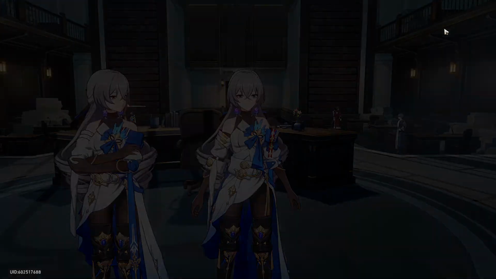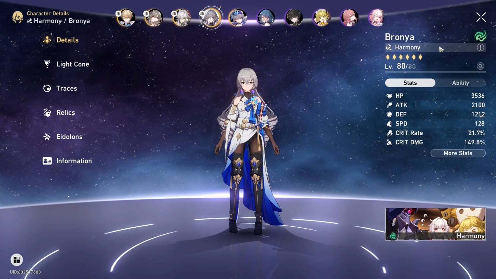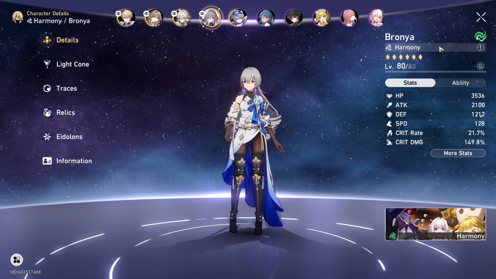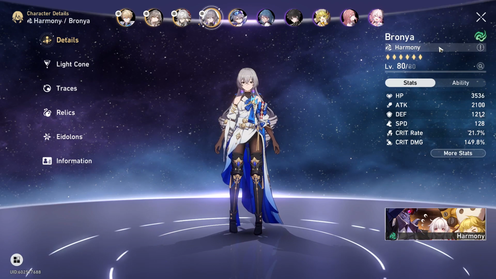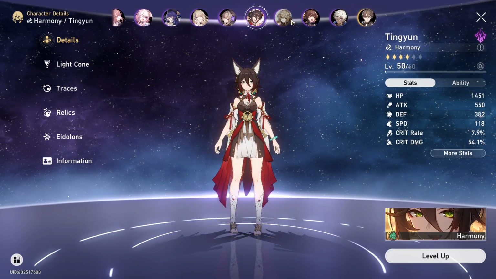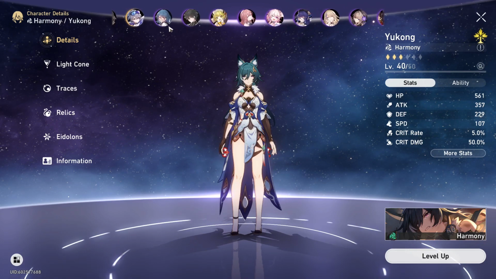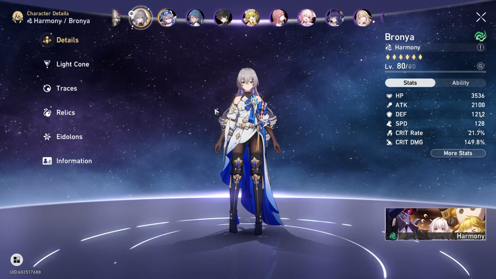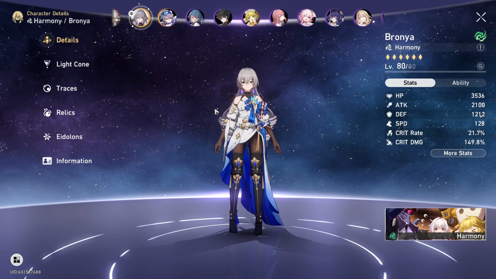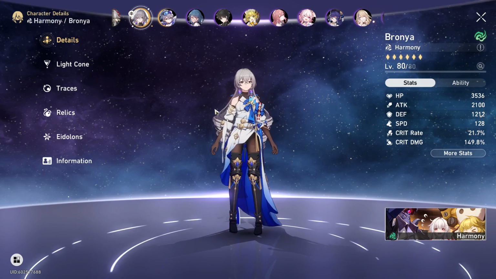So yeah, Bronya is a Wind Harmony character. Characters who walk the path of Harmony are specialized at buffing other party members, and Bronya is no exception. If you already have other Harmony characters built, Bronya does have her advantages and disadvantages compared to them, in my opinion. If you've already built Tingyun, or if you've already built Yukong, you could maybe put off building Bronya for later, unless you haven't committed too many resources into them. I do think that Bronya is better than both of them. However, they're pretty interchangeable as well because they provide different buffs.